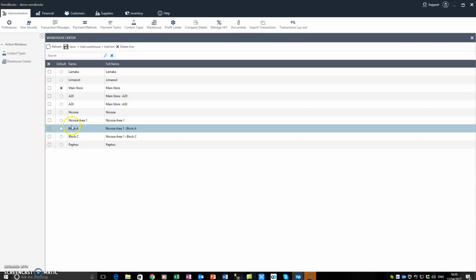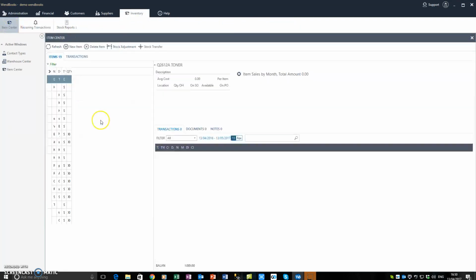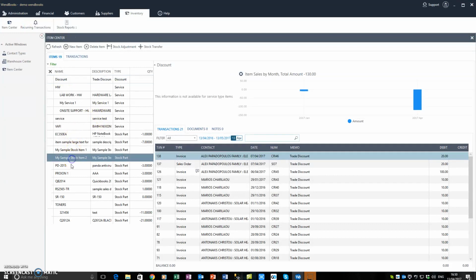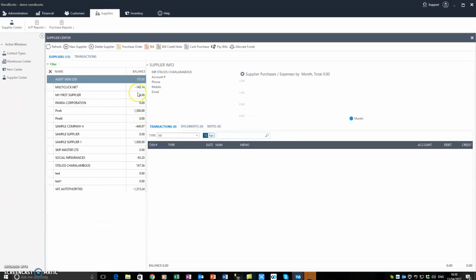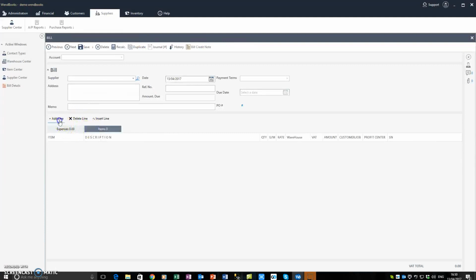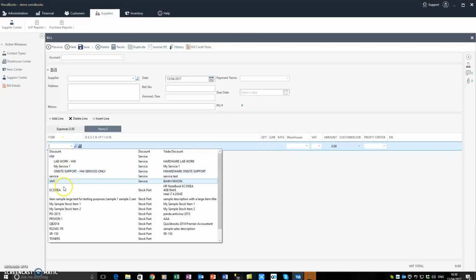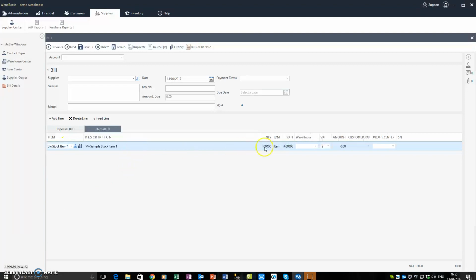So this is how we create warehouses where we can then see them in the item center. Or we may select to purchase and ship into or sell from the warehouse. Suppose you are on the bill and purchasing some goods. You can select where you store them.